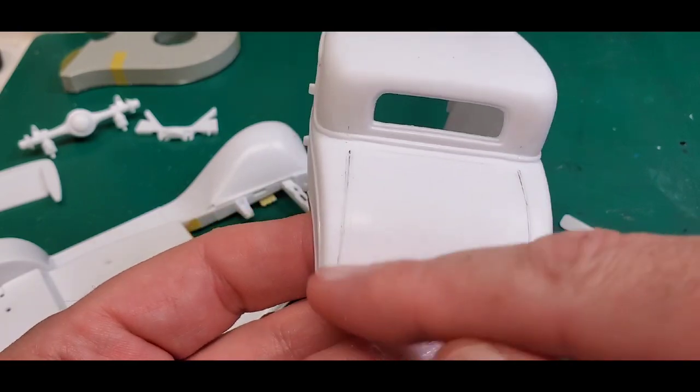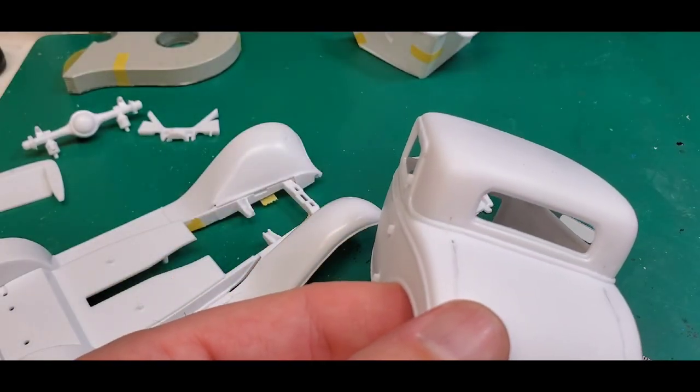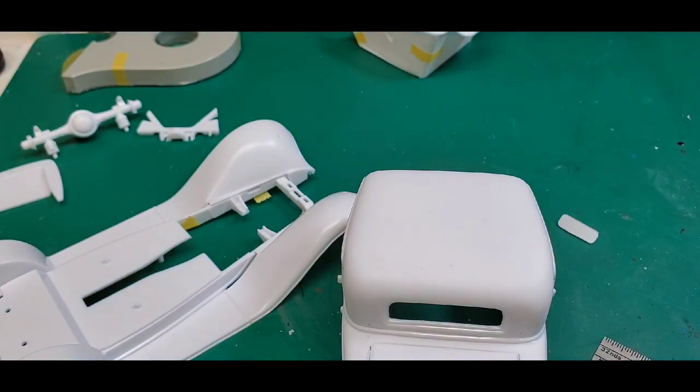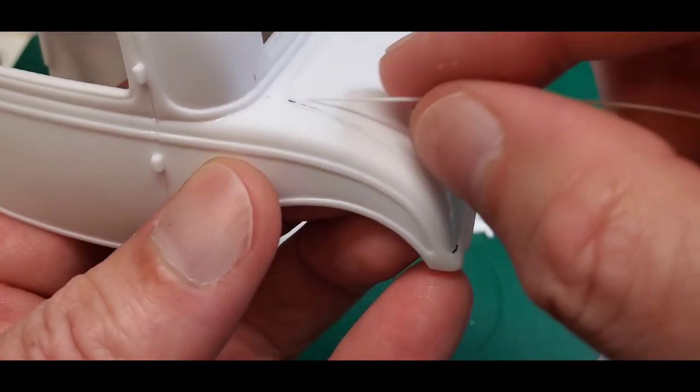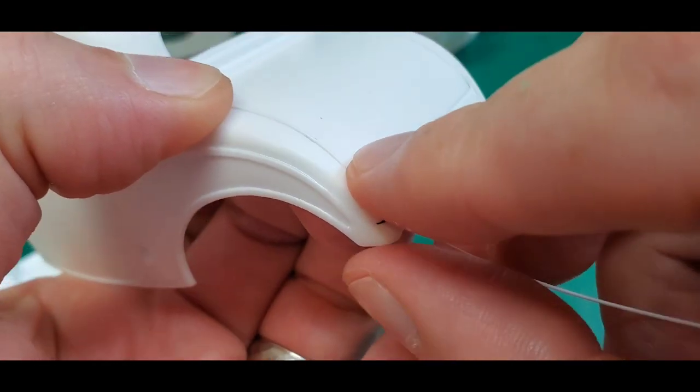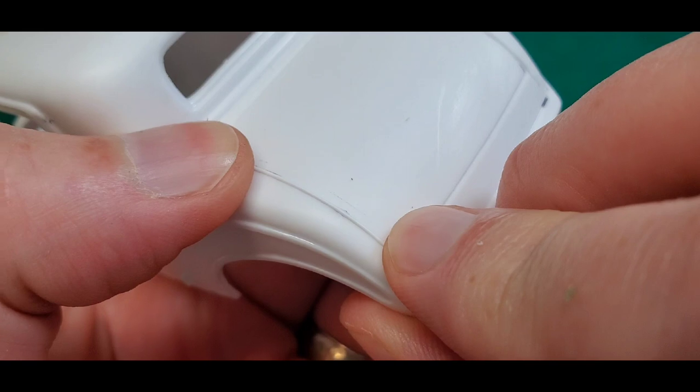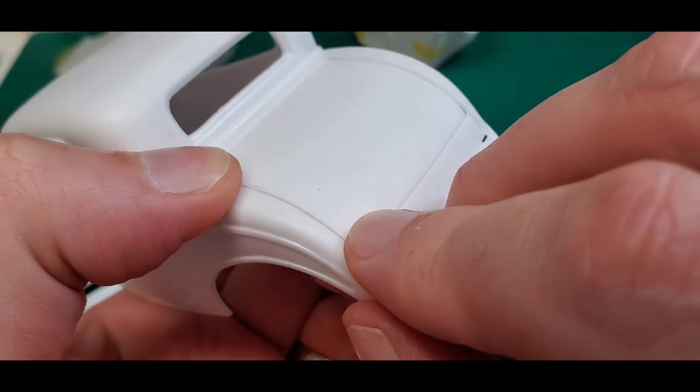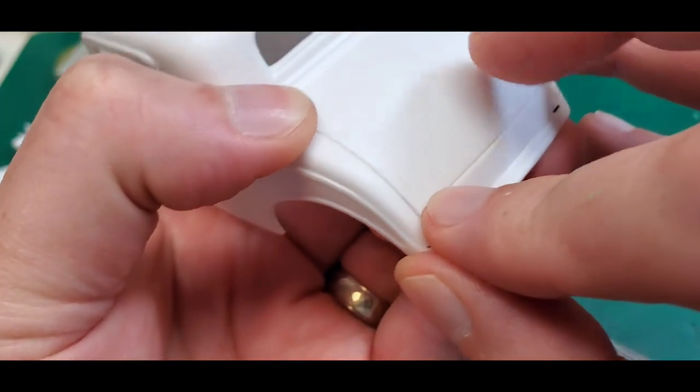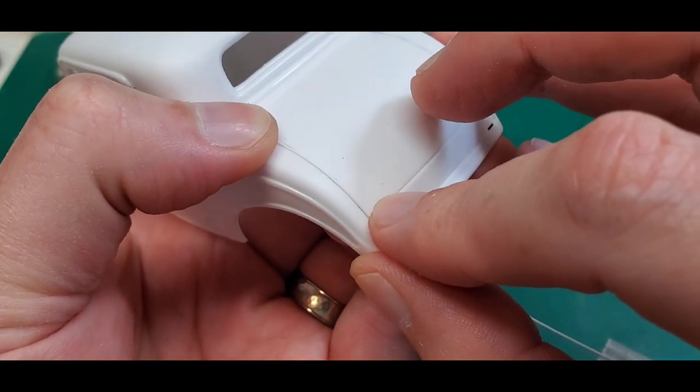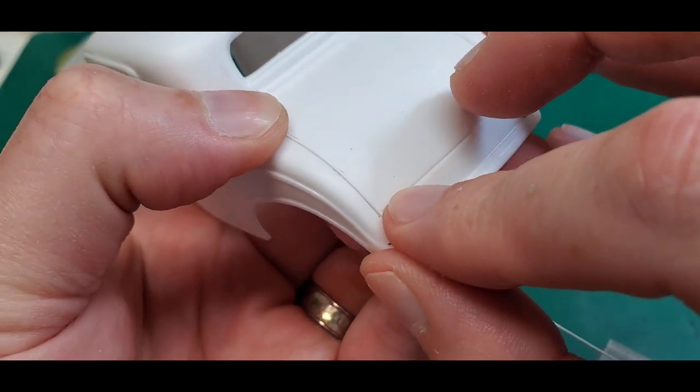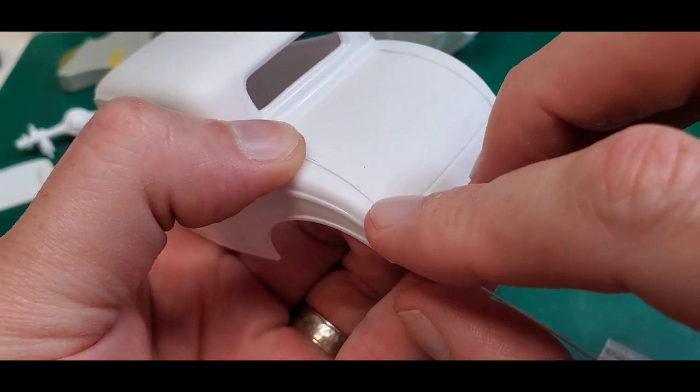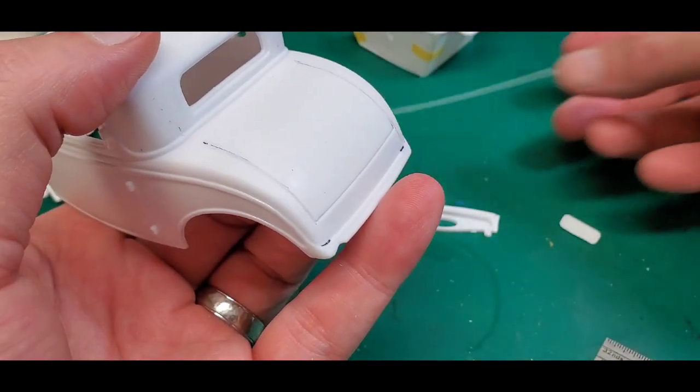Now what do we do for this little line right here? We're going to use a very thin piece of styrene rod, this thing is like kitty whiskers. We're going to lay that down inside there and cement that in there, make sure that gets all nice and in there good. Then we're going to let that cure up, come back and then shave it down, file it down, get it nice and smooth to sort of make that line go away. If we do a good enough job we might not even need any putty to help fill in anything.